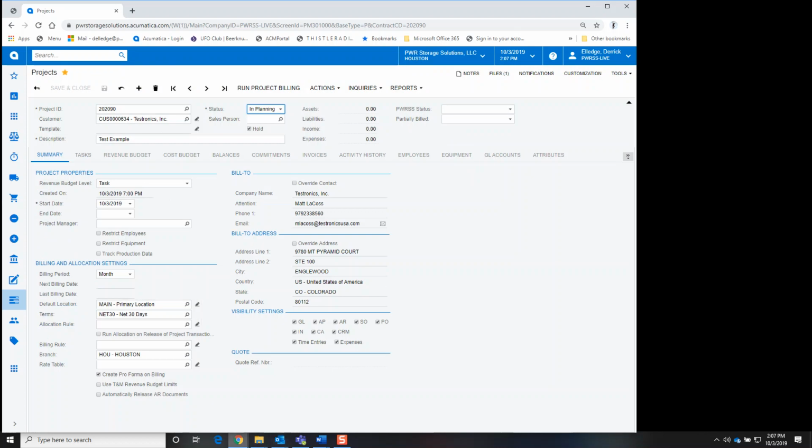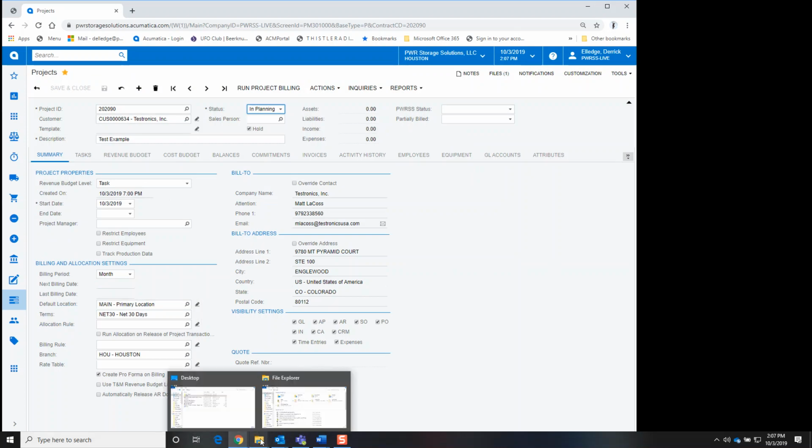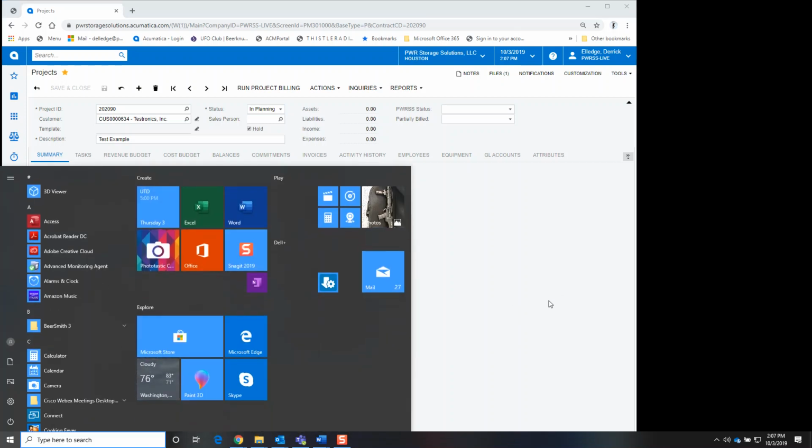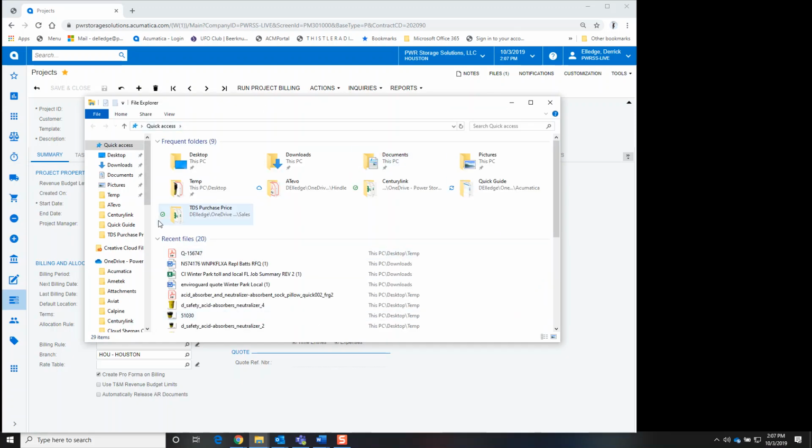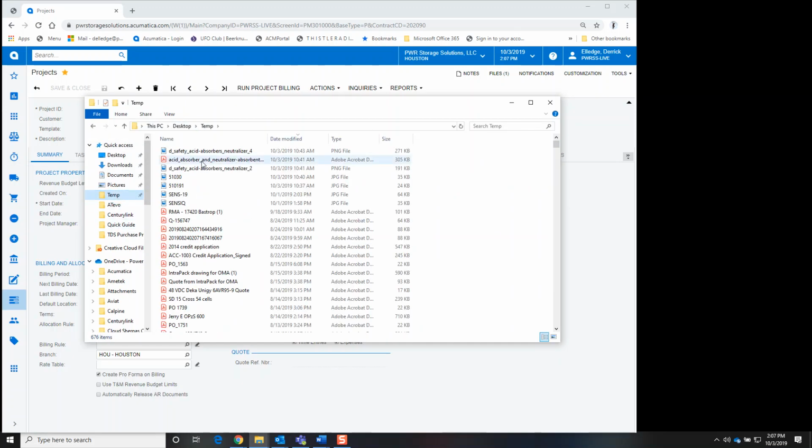Another way to do it, which is probably a more common way, is to open up your Windows Explorer. I like to use the Windows key plus E, and it pops up what's called File Explorer. Go to where the files are saved, and the neat thing is you can grab about 5 or 6 files all at the same time.